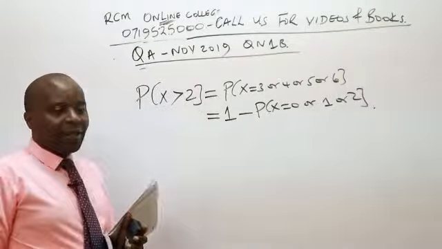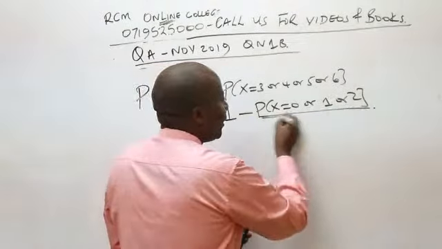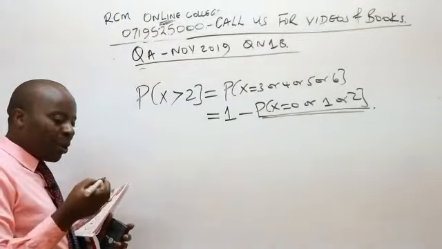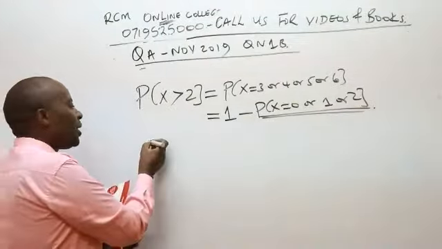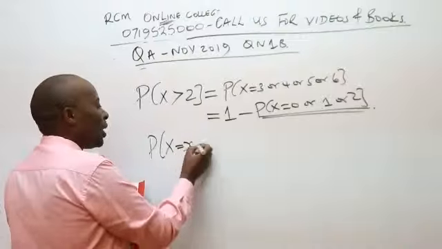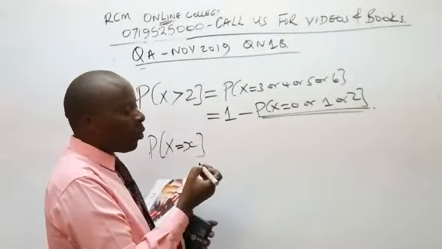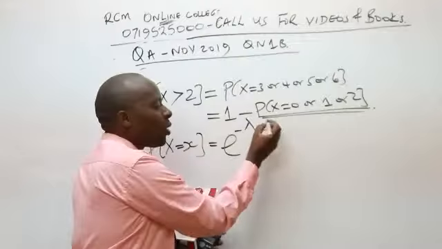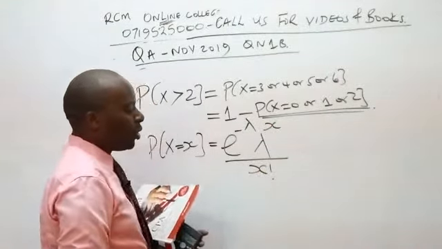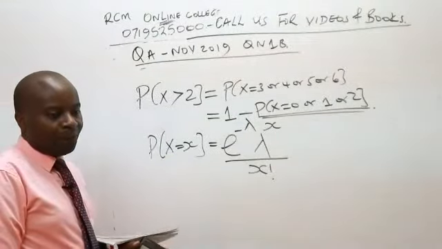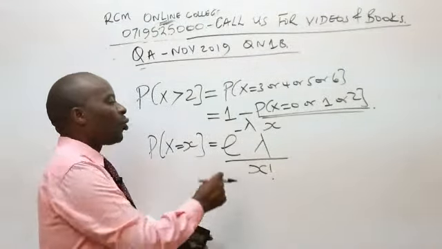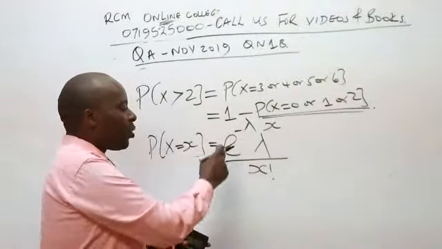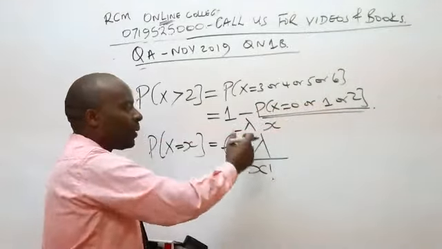Great, I like this. So this time around, they want us to evaluate these using a Poisson distribution. If it is Poisson distribution, I know how this distribution looks. Probability of capital X being equal to small x will be equal to e raised to negative lambda, lambda raised to x, all over x factorial. So then what you need to do is to get the probability of each one of these. The very best, because this e will apply to each one of them, is to factor it out.